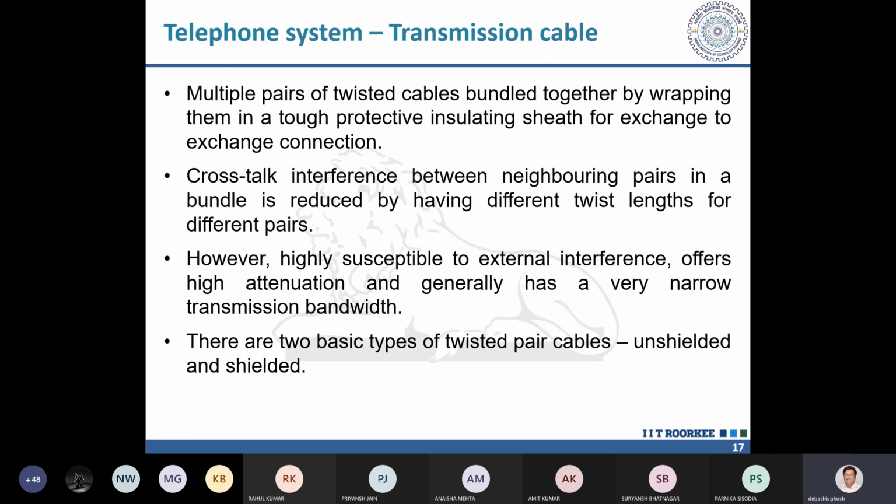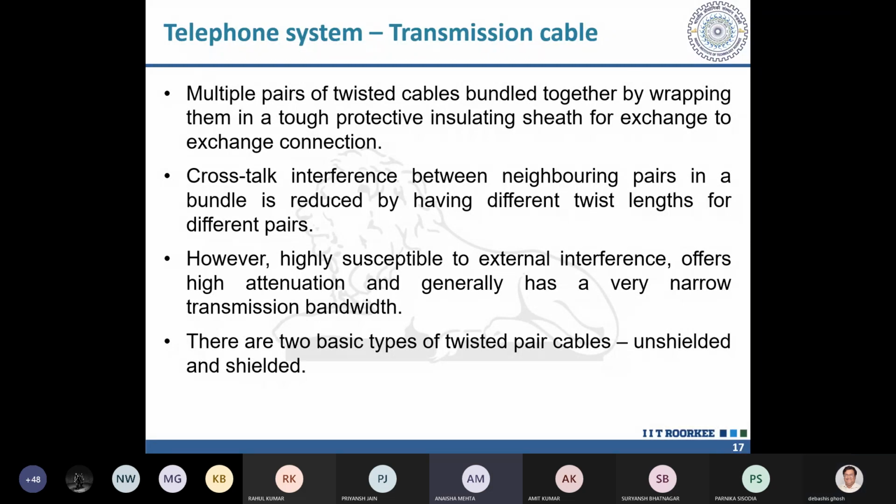See, when the electromagnetic wave signal is propagating, it is not always contained, because these cables are not that good. That is what a coaxial cable can do, but not these cables. What will happen is that some electromagnetic wave propagating in one medium will get radiated in its surrounding. Similarly, the other pair of cable, which is also adjacent to it, some of its signal will be radiated in its surrounding. So that signal will get added to this signal to some extent, and this signal will get added to the other signal. You are getting it?